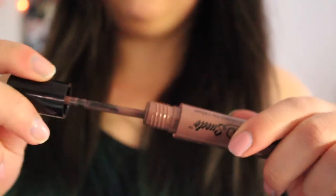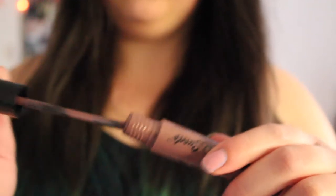Next up is the lipstick that I'm wearing just now, and it is the NYX Liquid Suede in Brooklyn Thorn. God, I am wearing a lot. I have a lot of NYX products, but they are very cheap, and I was in Glasgow a lot last month, October. So yeah, this is amazing. It's so brown and dark and something very different, but now I've gone off the reds and I'm onto the nudes now, so this is amazing.